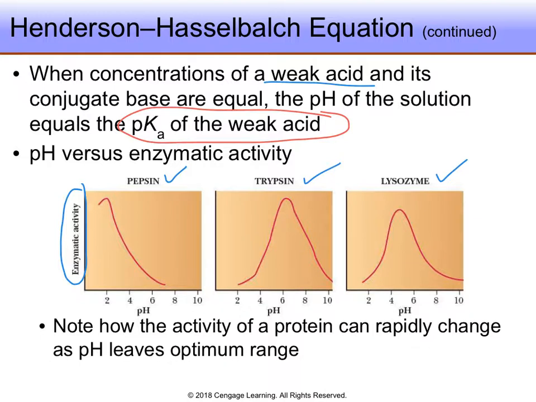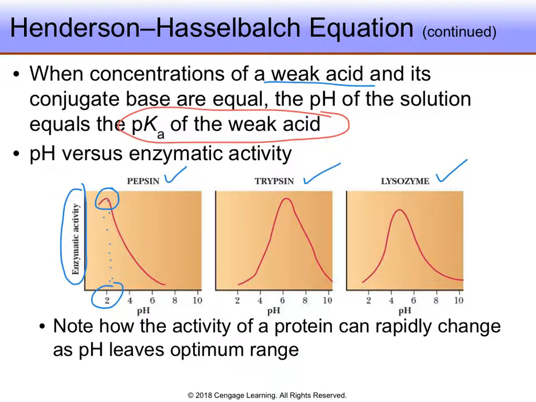So you don't want everything reacting at a pH of 7. You don't want everything reacting at a pH that's very basic. You want it to vary depending on the situation and the location of an enzyme. So in this case, you can see that pepsin is most active right up here, right? At roughly, if we look at the pH, a pH of a little bit more than 2. So it works most efficiently and actively at a pH that's very low, or a pH of 2.